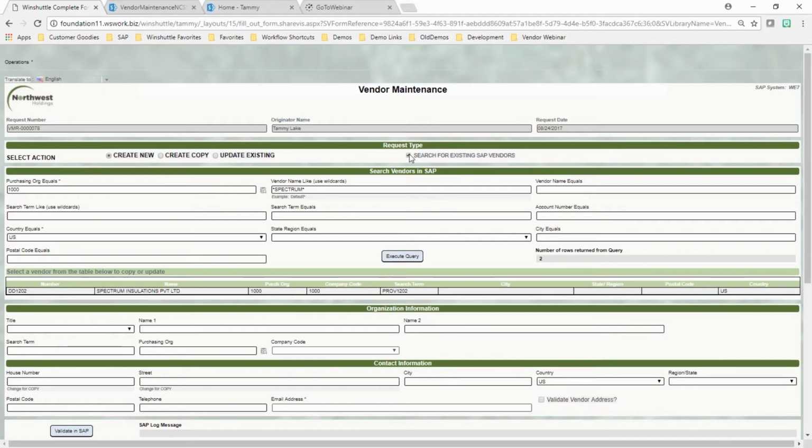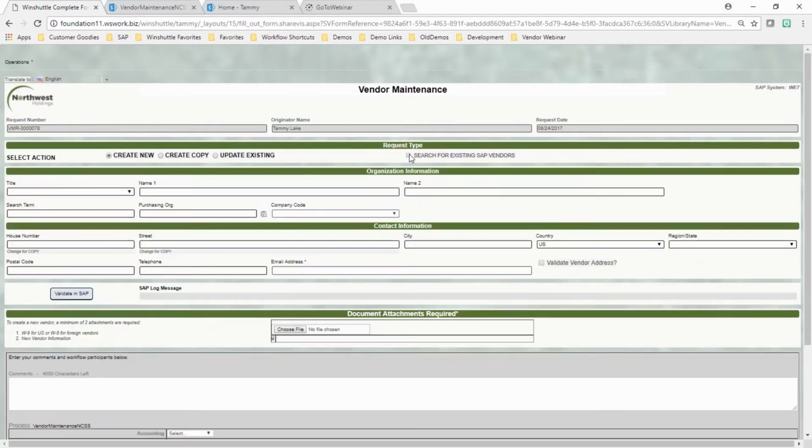So that's going to keep you from doing a duplicate vendor in the first place. So what happens if I didn't search for it? What will happen is whenever you go to validate, you'll get an error that says that duplicate vendor exists in SAP and it will not allow you to upload that. So now let me just enter in the data.